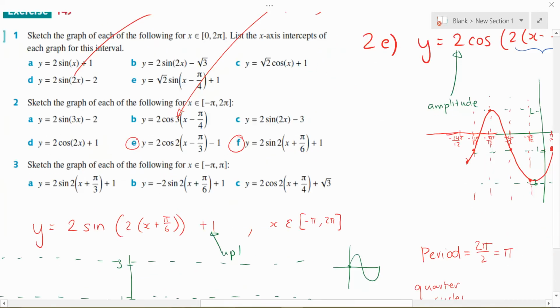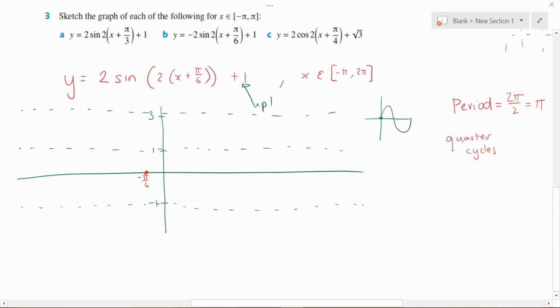So, let's go back to this. Here we go. Quarter cycles. We know the period is now pi. We want to find a quarter cycle. Quarter cycle is take your period divided by 4. We now have pi on 4, and that's how much I need to get to the next quarter cycle. But that's not the key part, you see. The key part is, this is negative pi on 6. We know we're adding pi on 4, so negative pi on 6 plus pi on 4 will tell me the next quarter cycle in this direction. So you've got to work that out.